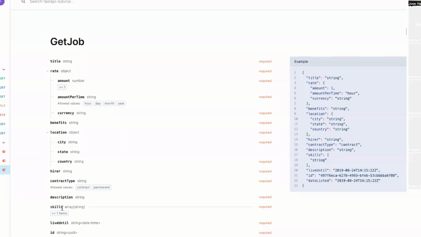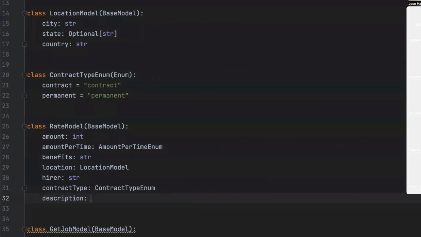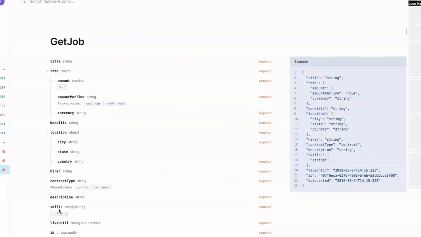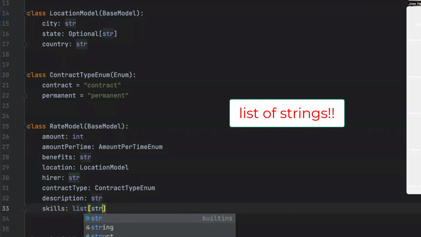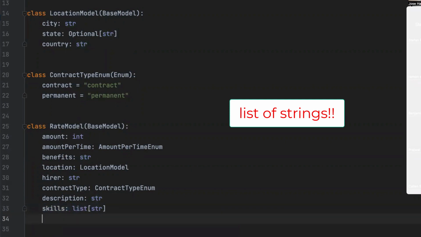And then we have description, which is a string. And then we have skills, which is a list of integers. It's an array of integers. Again, we are using Python 3.10, so we can do list of int simply like this, as opposed to before, when we had to do it the older way.